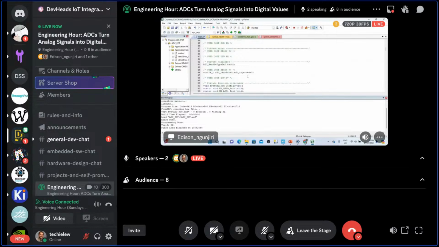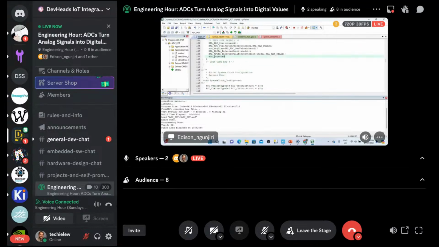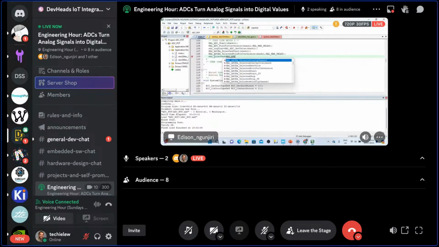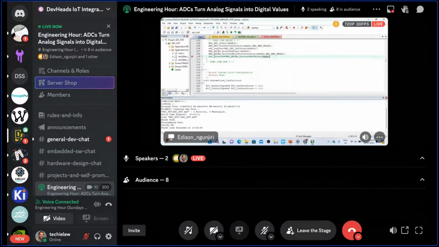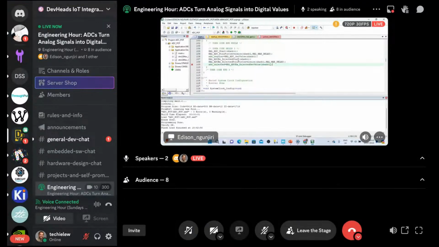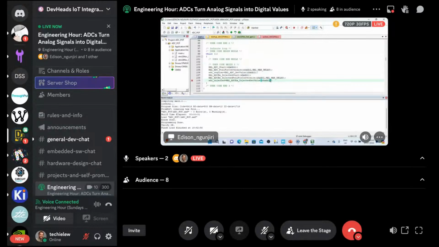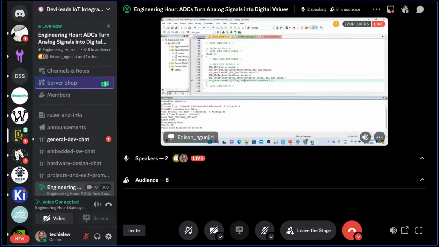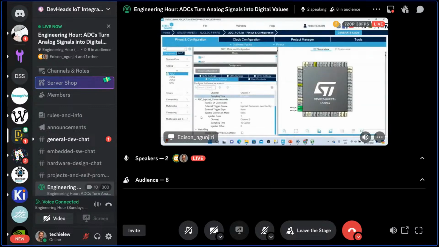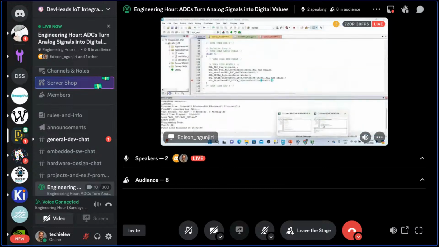And then we can get the ADC value by using HAL_ADCEx_InjectedGetValue. So we're getting this value from the ADC also. This function takes two parameters, the ADC channel and also the rank. If I come back to my parameter settings, I did set the rank to be 1. So I'm going to have this one. So if you have more than one injected channel, you can just select the rank that you want to read.